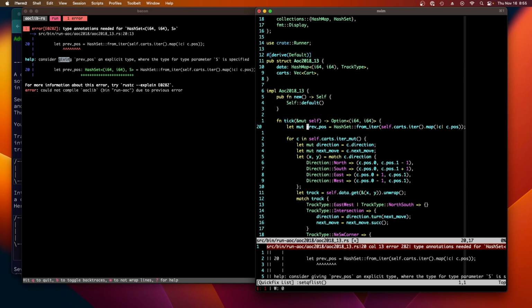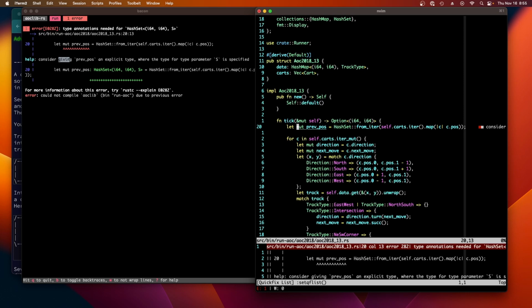What's this? Oh, it needs to be mutable? No? Well, it does, but what am I doing wrong here? Type annotations. Oh, we can't tell? Oh, I just need... No, a hash set. This is not a hash map. Why can't it infer that type, though?